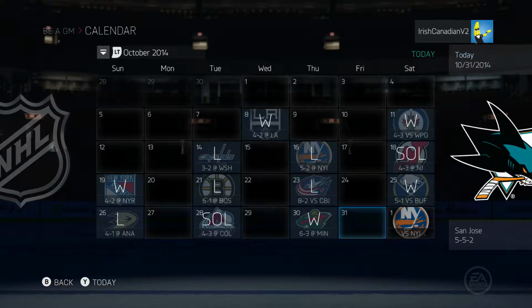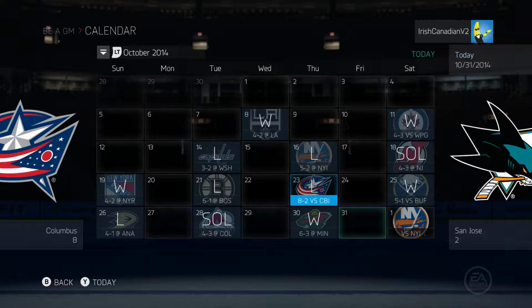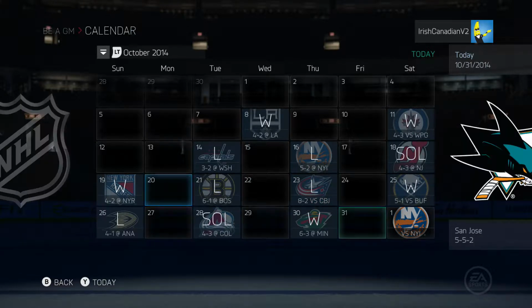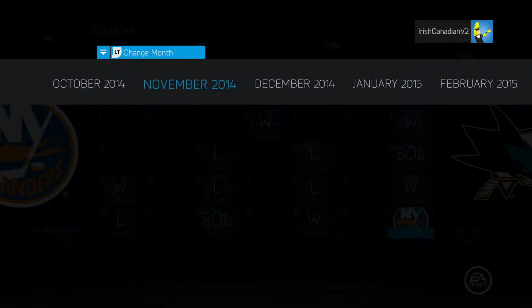Sorry, excuse me there. So, we simmed the whole month of October, our first opening month. We didn't play too bad. A few blowouts, like an 8-2 loss against Columbus, a 6-1 loss against Boston. Overall, it wasn't too bad, though. So, let's just go to the month of November.